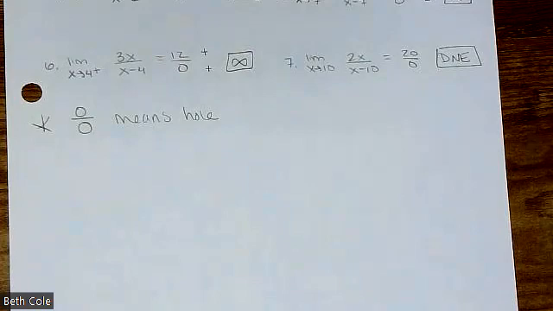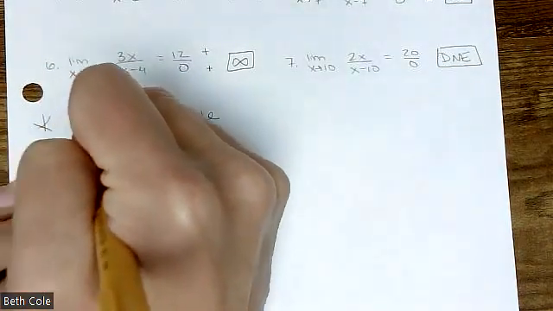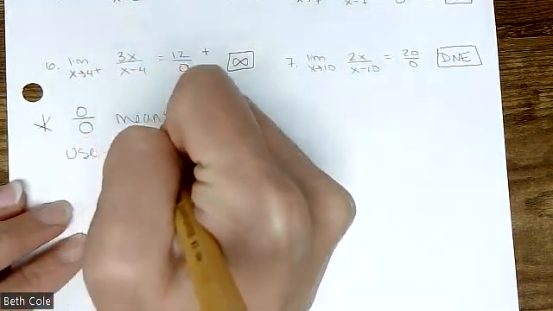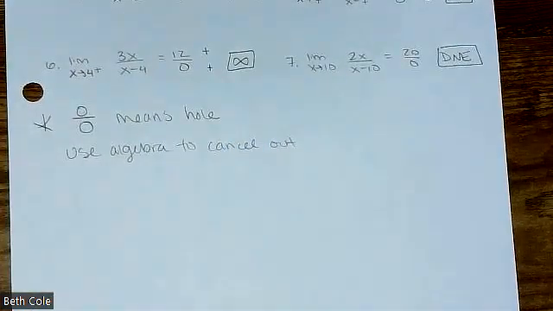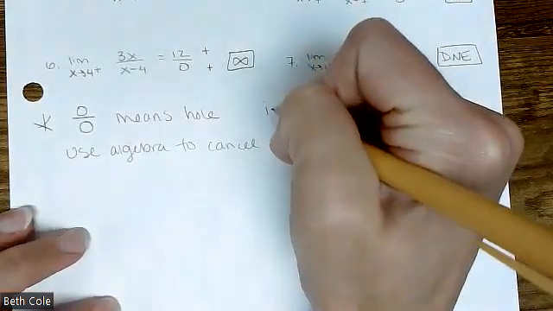It cancels out. So you need to use algebra to get something to cancel out. You have to work until you get something to cancel out. These are the ones that have some steps to them, like you have to actually do stuff. Once you get something to cancel out, then you can just plug in the number. Remember when we did that? Once you get it to cancel out, you take the number, plug it back in, and that gives you the other thing. I mean, it's algebra, okay? The word for this is indeterminate.